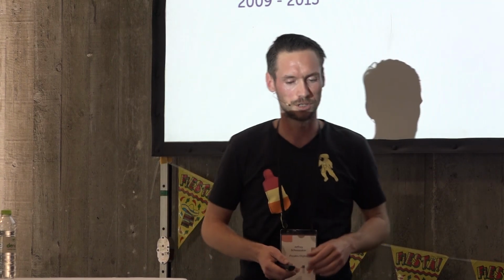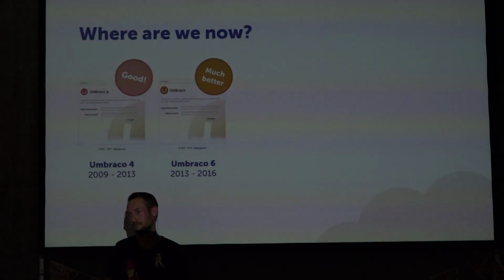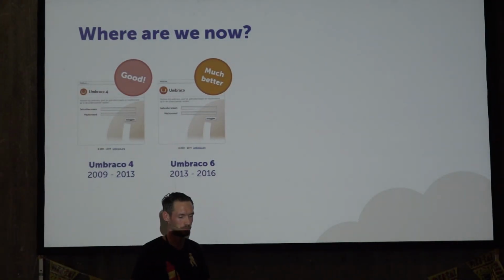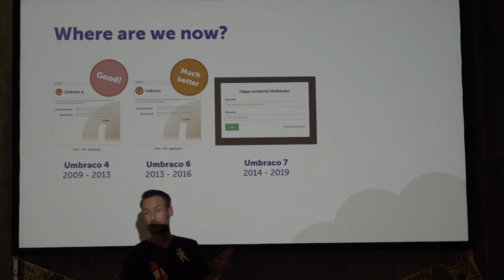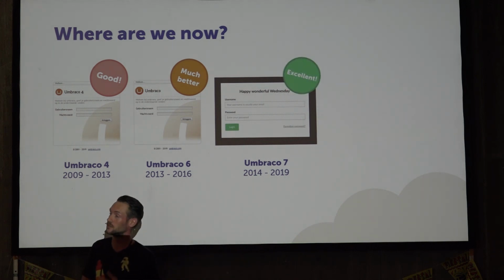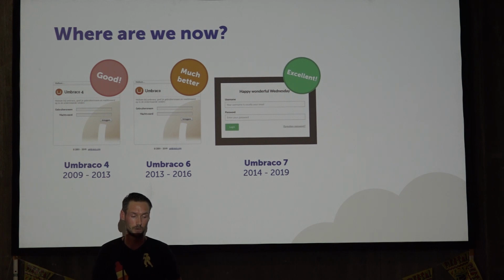So let's get started. I'm going to start with some introduction, some background, by looking at where we are now. We had Umbraco 4. I started with Umbraco 4 and stuck around for 4 or 5 years, and it was really good. I really got enthusiastic about Umbraco. Then we had version 6, sort of, maybe one in between, and it stuck around for 4 years and was much better. After that came version 7. It was really excellent, and since this year we have Umbraco 8 as well.